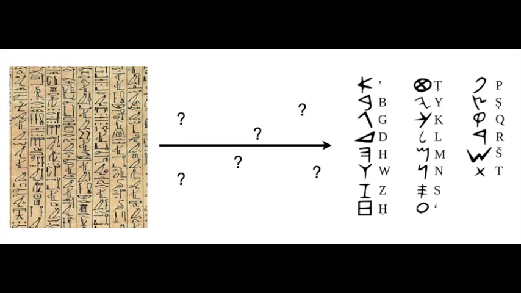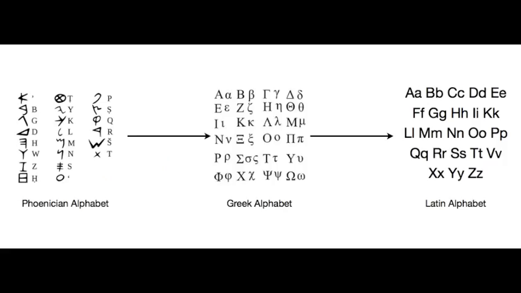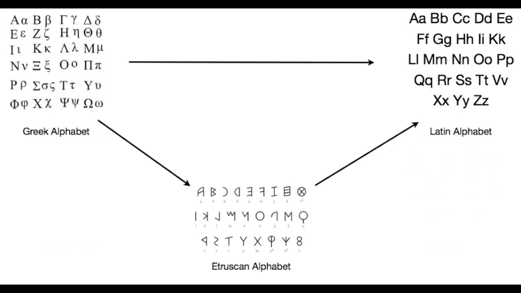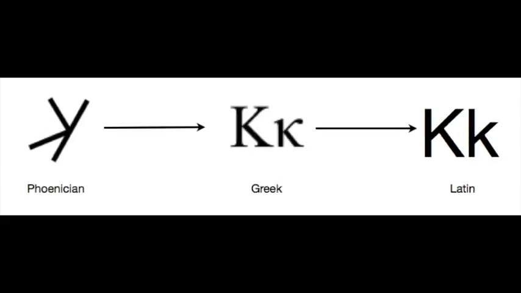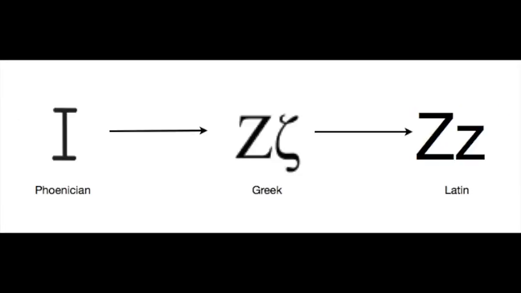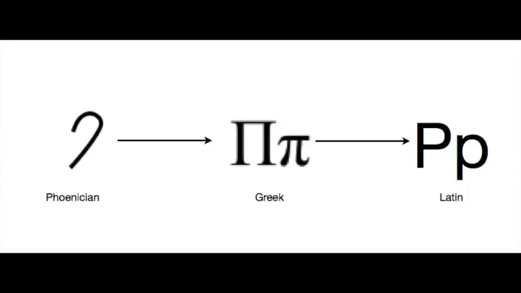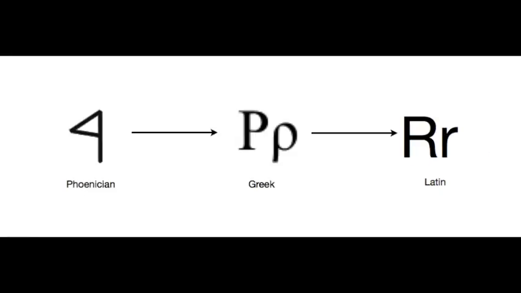Well, while we're not sure about the link between Egyptian and Phoenician, we are quite sure that the Greeks learned how to write from the Phoenicians, the Romans learned how to write from the Greeks, and the English learned how to write from the Romans. Mostly. Kind of. Anyway, at each transition here, a lot of the letters changed a little bit, including these. This is how B changed, here's K, here's S, D, Z, L, M, N, P, T, and R. Think that was complicated? Wait till we get to some of these others.